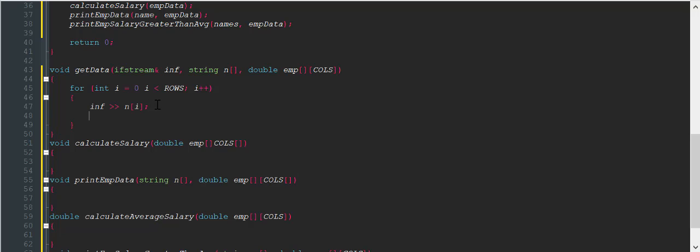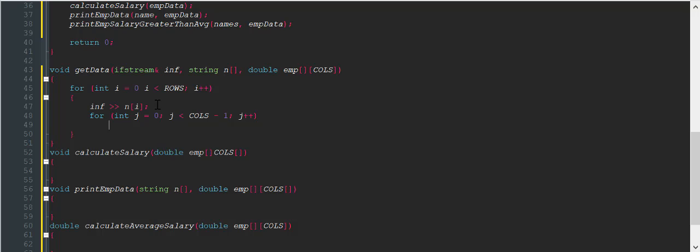and then this line of code right here, this for loop, right there, stores the other values, stores like the number values inside of our two-dimensional array.